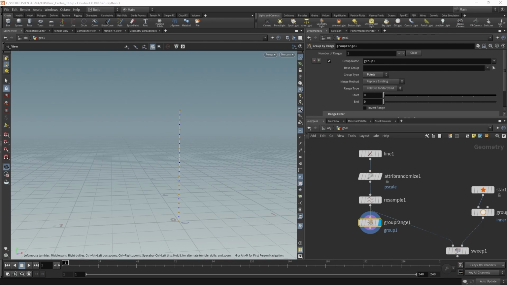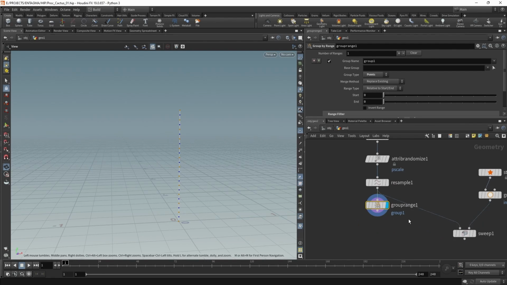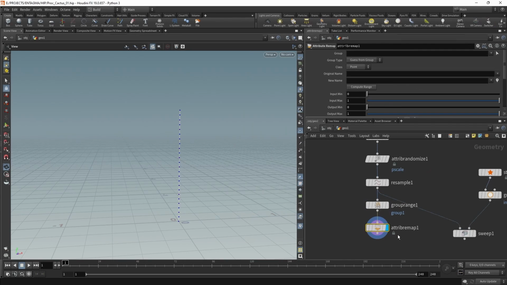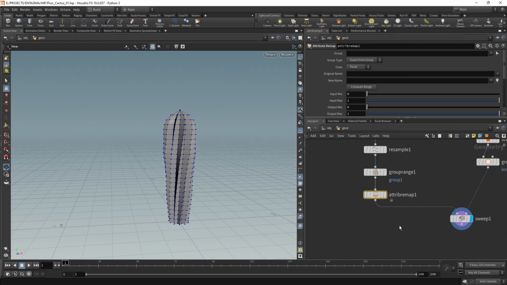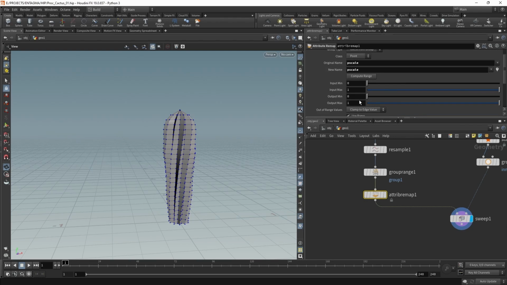In order to scale up or down those individual points here, I'm going to use an attribute remap node, which again, by shift entering, I'll attach to this line here. And let's wire that into our sweep and again, set the view flag on our sweep so we can see what that does now. In here, in the attribute remap, what I want to do is take the p-scale attribute that we already wrote out in those individual segments of our backbone and scale it up or down a bit to create those impressions of those nooks and crannies protruding from here. So I'll select this to work only on the group we just created, the group 1, and then I'll select the attribute I want to influence, which is the p-scale, and it should have the same name after we drove it, and then I can just dial in the output max here to either protrude or move those parts inwards a bit, like so.